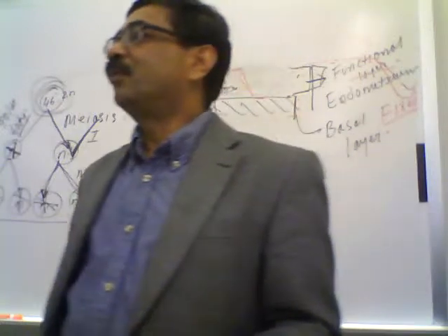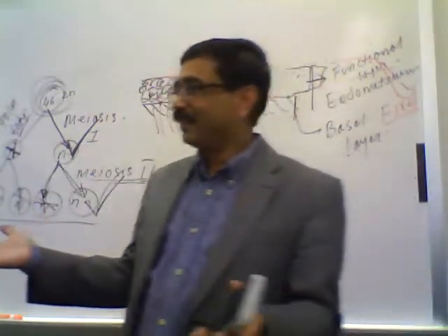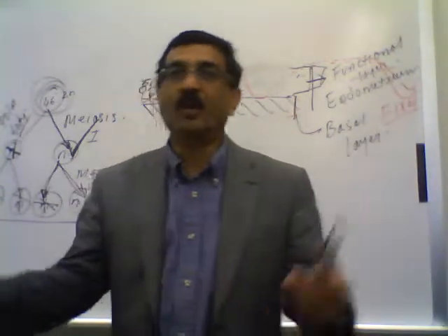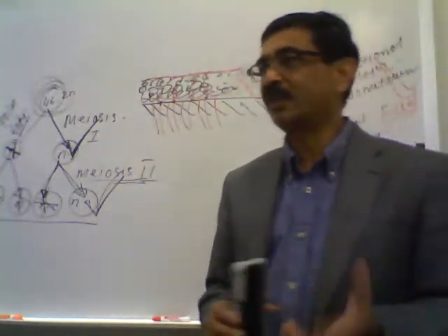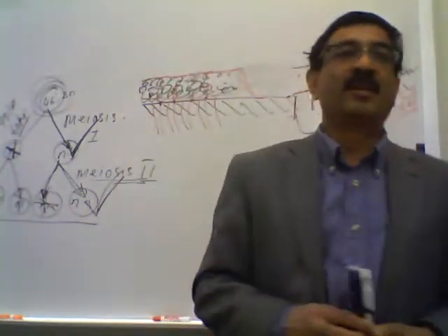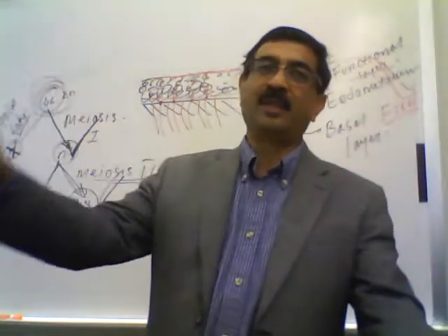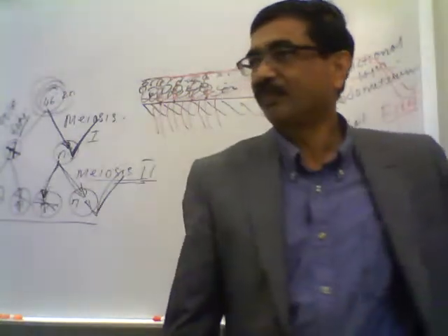The first one, follicle stimulating hormone. Its name is telling it, right? It will work on the follicles and will stimulate the growth and maturation of the follicles. That's why it is called follicle stimulating hormone. Go to the outer cortex of the ovary and stimulates the growth of the follicles.